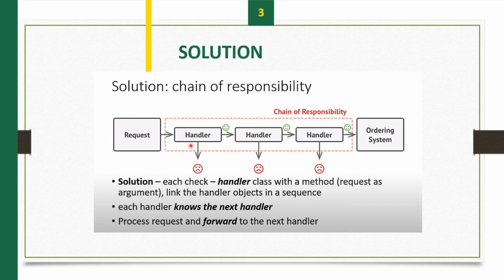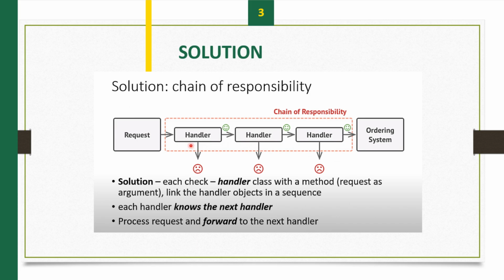Easier management and extension. Adding new ways to handle a request usually means changing a lot of code. With the chain of responsibility, you can add new handlers without altering the existing code. Just add the new handler to the chain and it will start receiving requests. Avoiding complex conditional code. Without this pattern, you might end up with a lot of if or switch statements to handle different requests, making the code messy and hard to maintain. This pattern eliminates the need for such conditional code. Each handler is responsible for checking and processing requests, keeping the code clean.